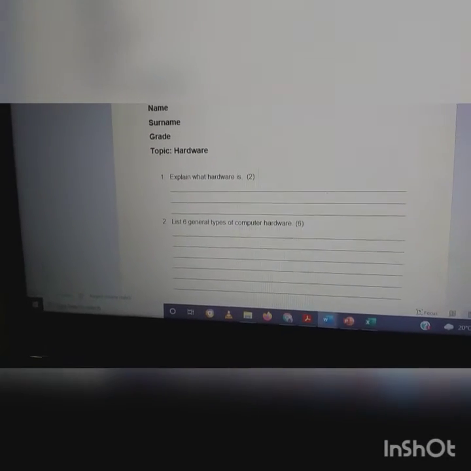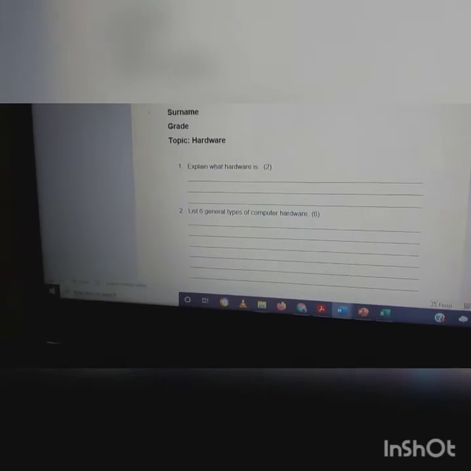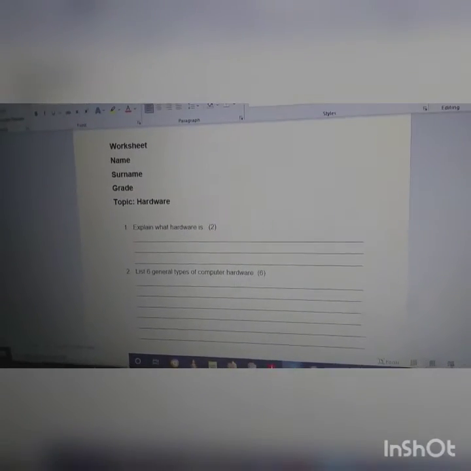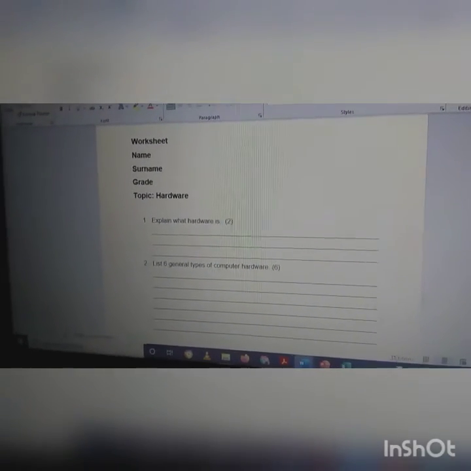Number 2 says, list 6 general types of computer hardware. You are not obliged to list the exact 6 example types that we learned here in the classroom.